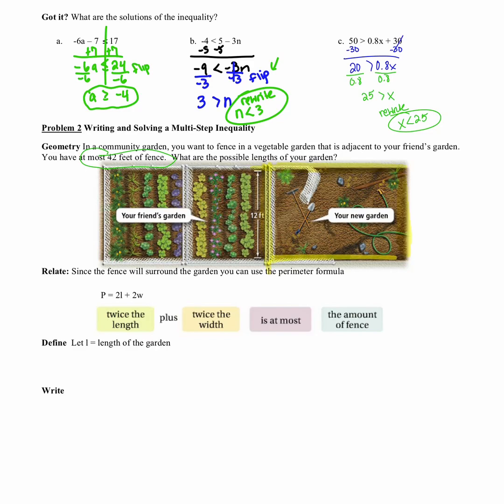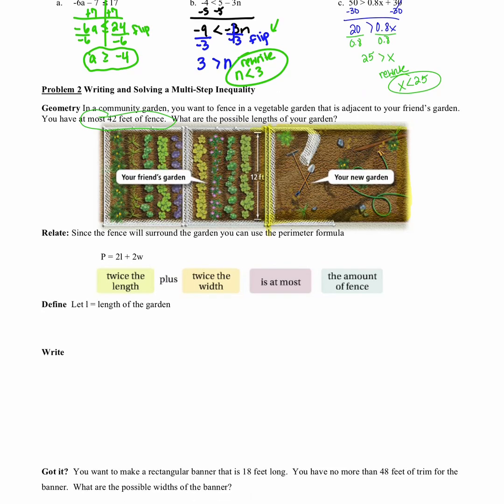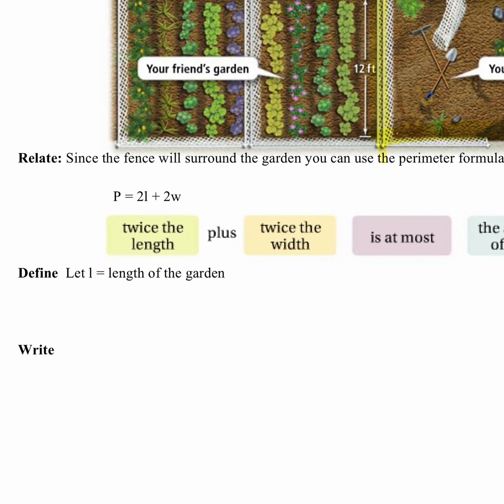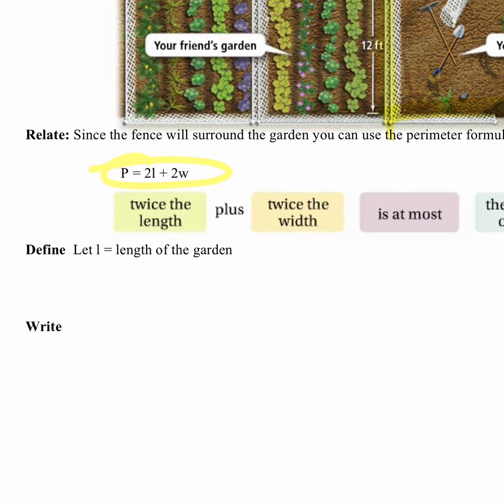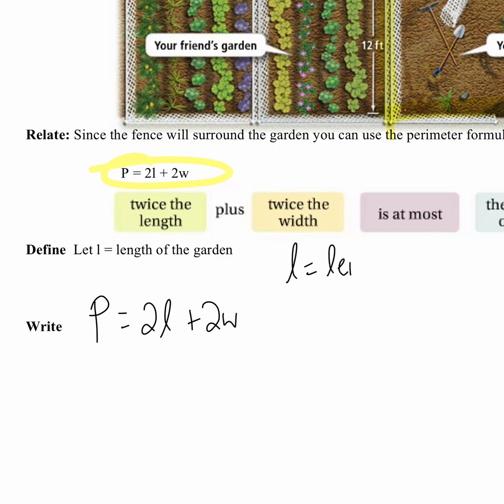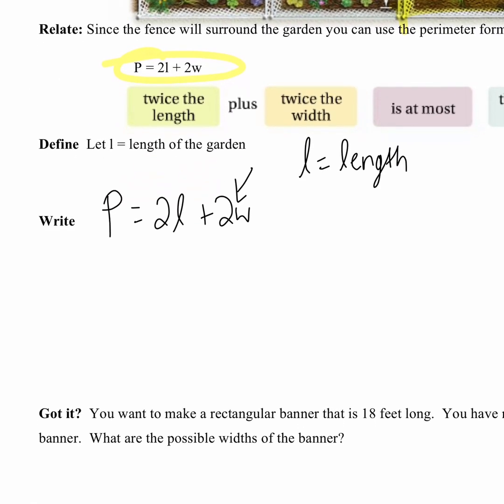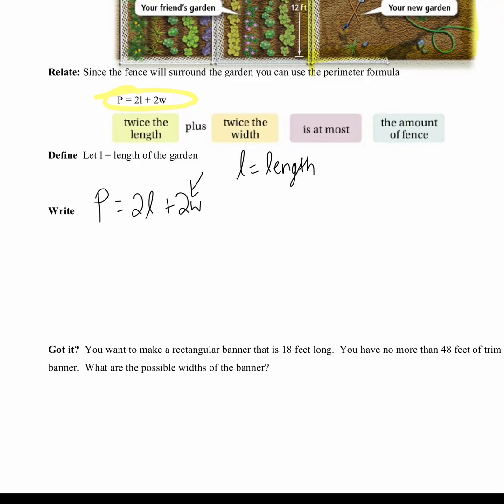We know that we're using perimeter because we're putting a fence up around the garden. So here's your equation for perimeter. The length plus the width, and the width. So we are going to write perimeter equals 2L plus 2W. We need to find what the length is. We know what the width is here. So if you think about this, we don't know length, so I'm going to keep that as 2L.